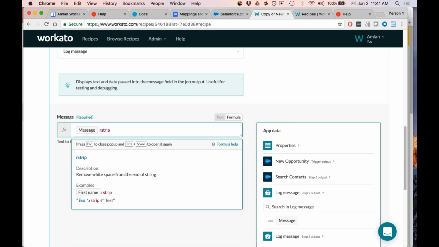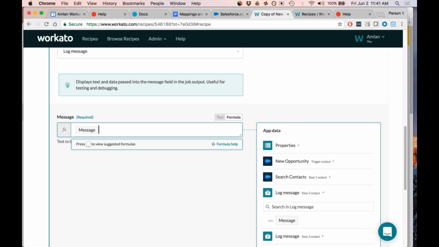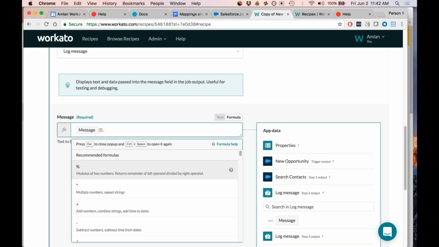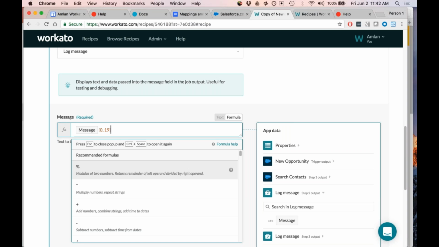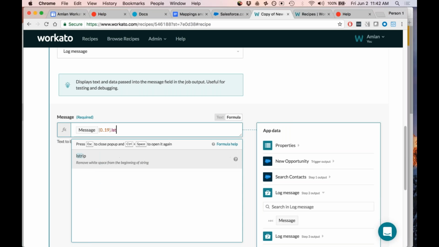This also happens if you're chopping off. There's another formula, like, let's say I don't like this one, it's too long for me. I can just do 19, so it'll chop it to 20 characters. Now the 20th character may be a space, right? Then I don't want that space to go forward to the other system, so I can do an L strip or R strip on this.